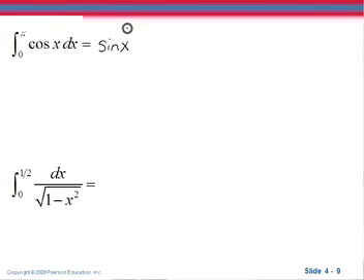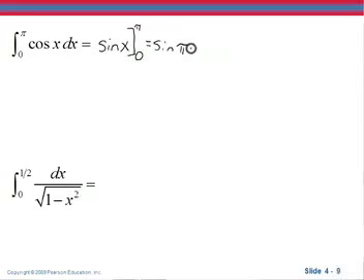We put what looks like a closed bracket, and we evaluate this between 0 and pi. So we put our antiderivative here, our lower limit here, our upper limit here. Then we do the antiderivative at the upper limit minus the antiderivative at the lower limit. So we take sine of pi minus sine of 0. The sine of pi is 0, minus the sine of 0, which is 0, and that gives us 0. So the integral from 0 to pi of cosine of x dx is 0.